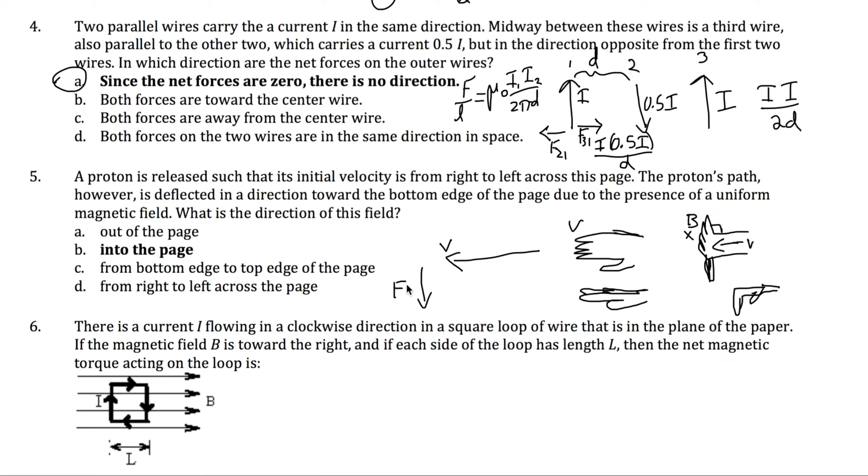And that wouldn't be down. So if the thumb were coming out of the page, that's a dot. Then that just means that you haven't oriented your hand in the correct way so that you can have your thumb pointing straight down like we want for the 4s. To make a long story short, the field must be into the page. So we can put a big X next to this because this doesn't work.